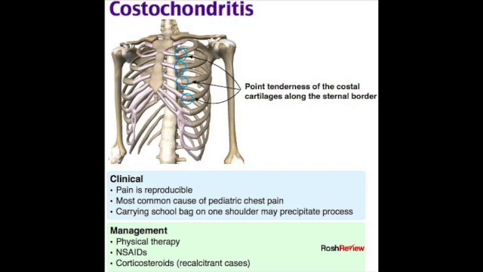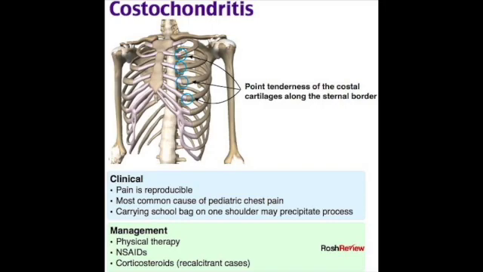And diagnosis is usually a diagnosis of exclusion. This is after everything's been done: labs, EKG, radiograph, physical exam. Tietze syndrome is, again, pleuritic chest pain in the same area. It's reproducible, point chest wall tenderness, but it also has palpable edema as well. It most commonly involves the 2nd and 3rd costochondral junctions. So costochondritis, again, has more areas of reproducible chest wall tenderness and no edema, whereas Tietze syndrome will have edema.